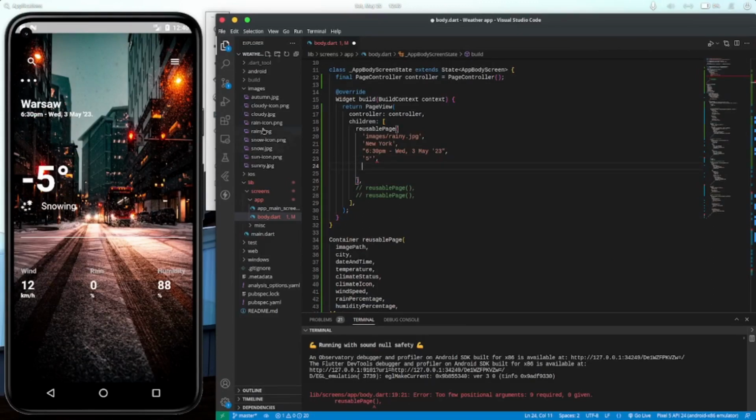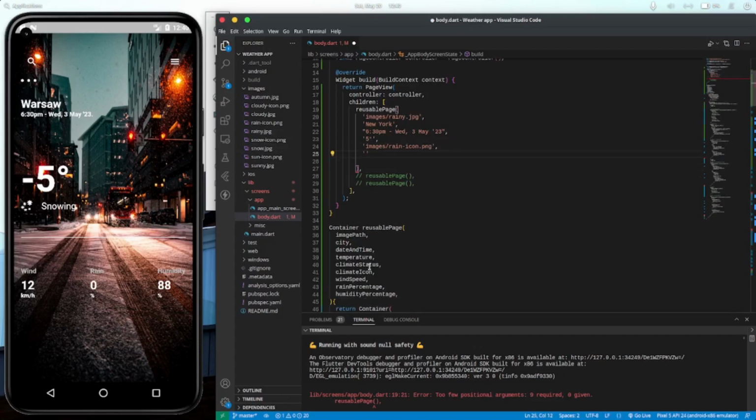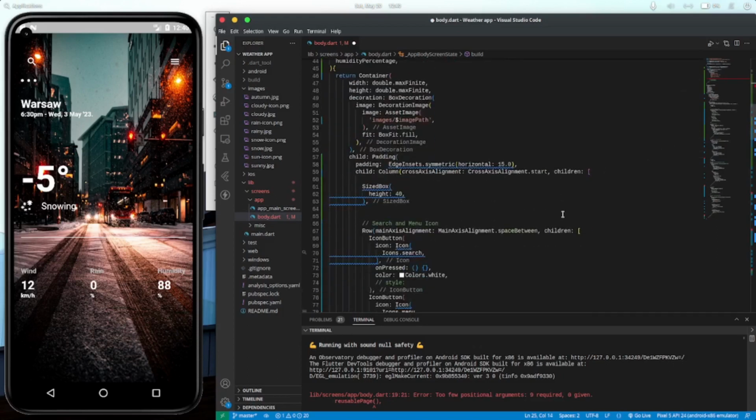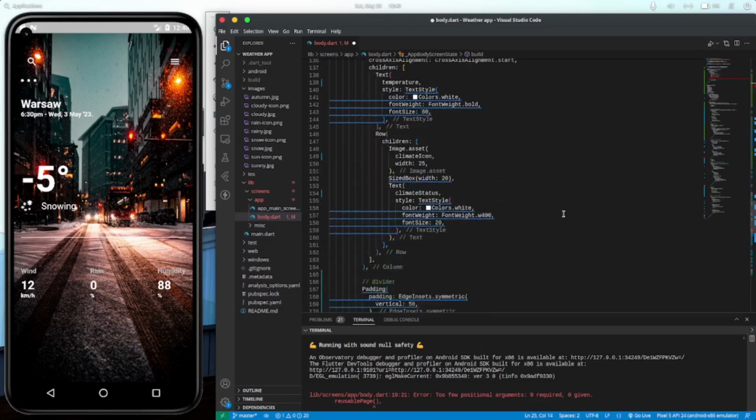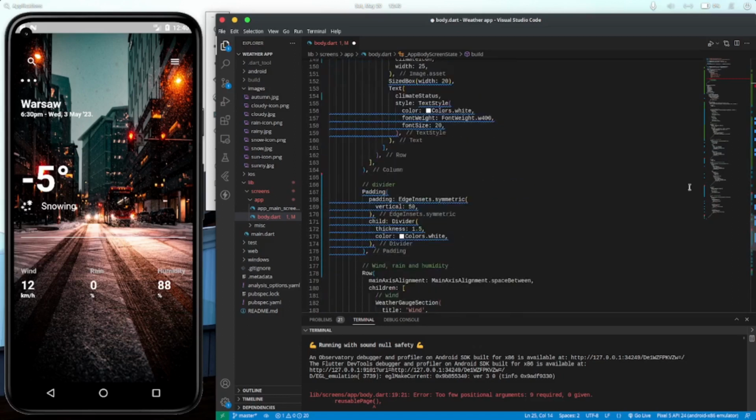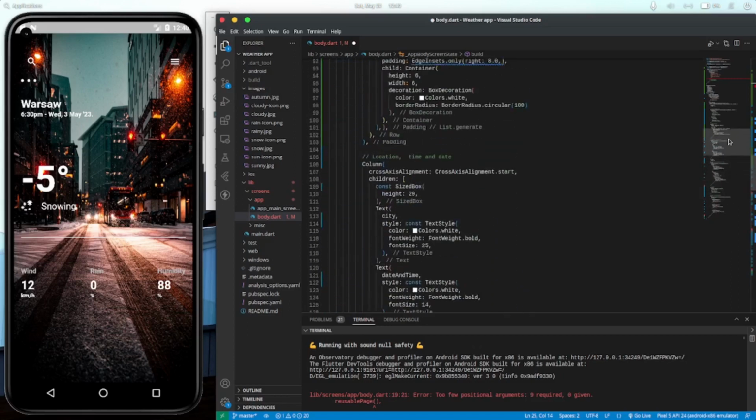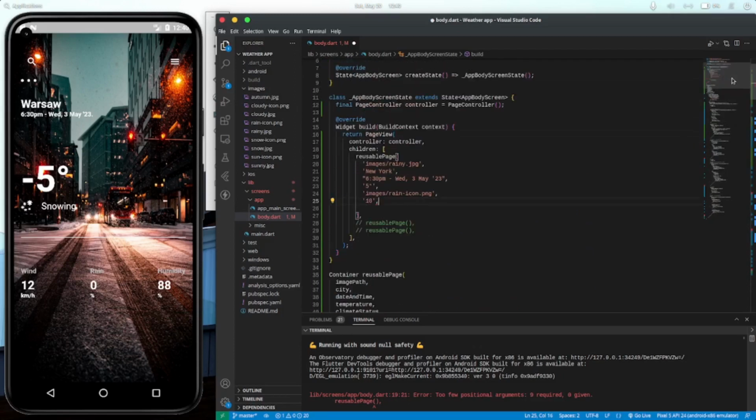For the icon, we have a rainy icon, so we'll say images slash rain icon dot png. Then climate status, climate icon, wind speed, we'll give that as 10, because I believe the default value we kept here is still kilometers per hour, so we just put in that number there as 10.